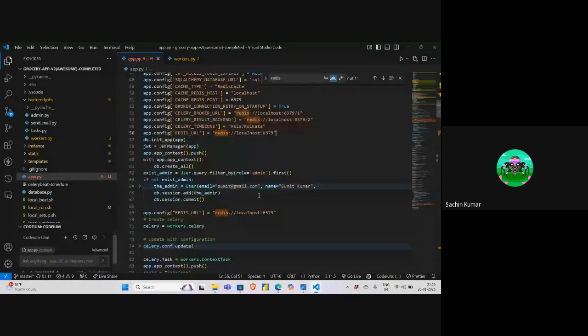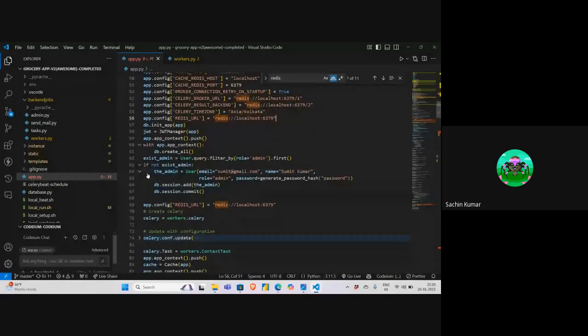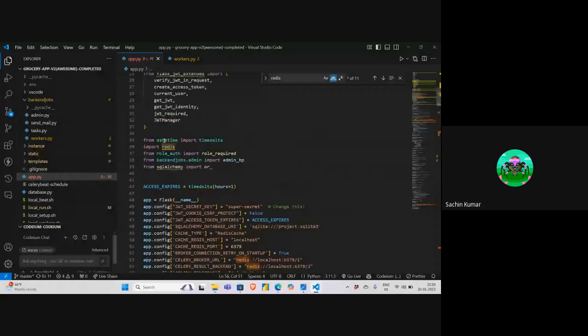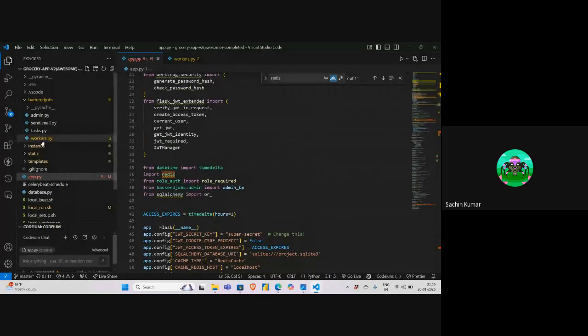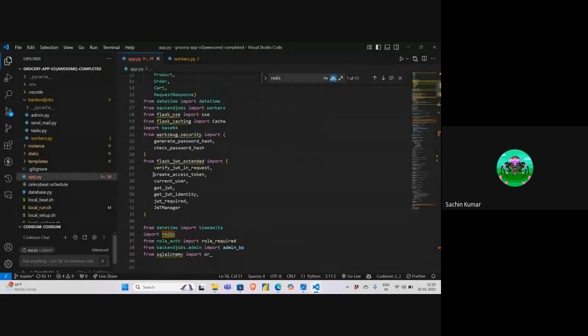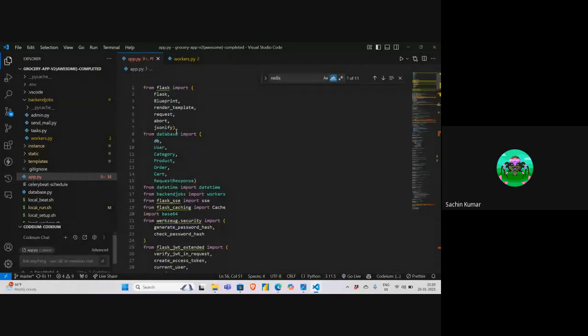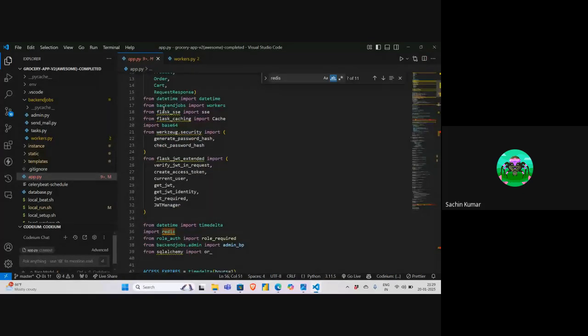Now this is done, and you can see I've created workers. Workers are the ones who will perform the task. From workers, in backend jobs, I'm importing workers.